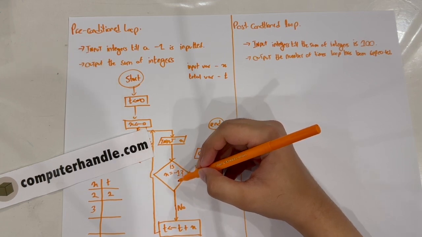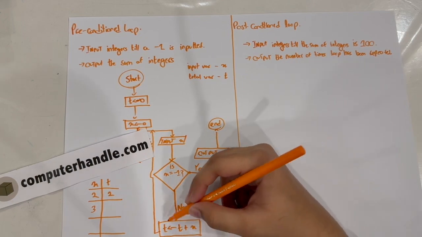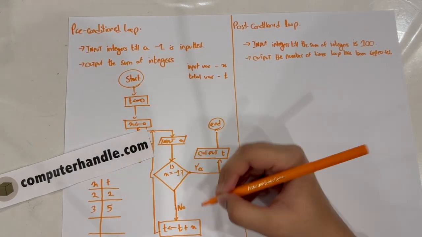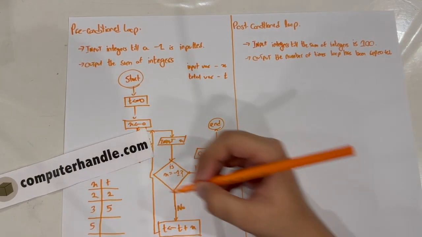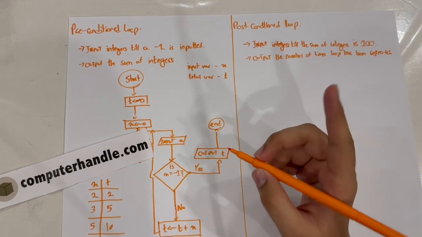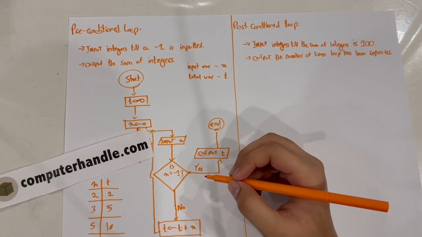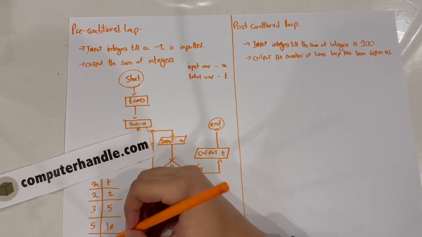So we're going to head on to the total step. We're going to add the 3 to the previous total of 2 to get the new value of total, which will be 5. Then we'll add another value of x, let's suppose 5, and the new value of t will be 10. Now let's suppose this time we input a value of 2 again. So we get the new value of 10 plus 2, which is 12.